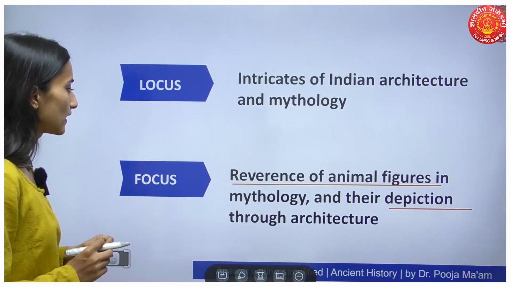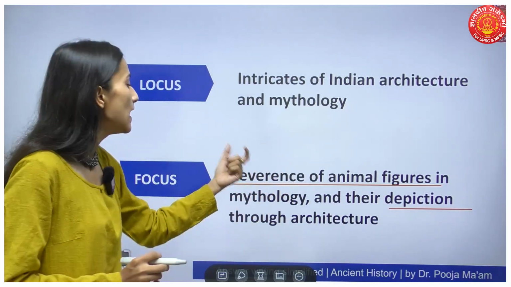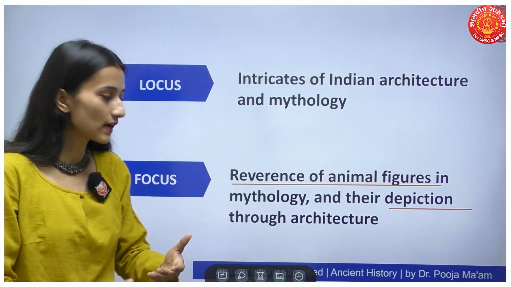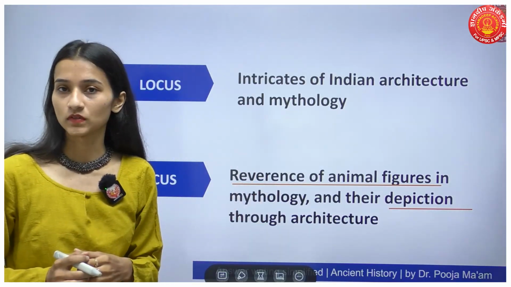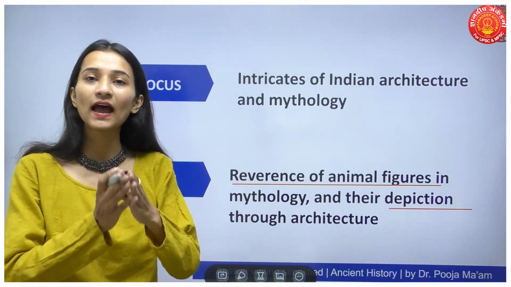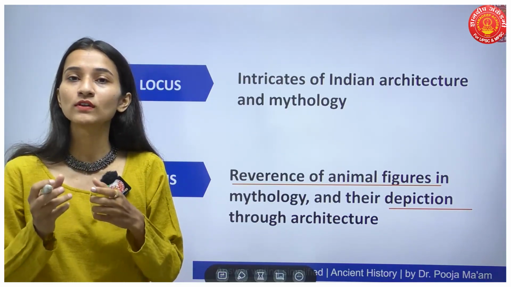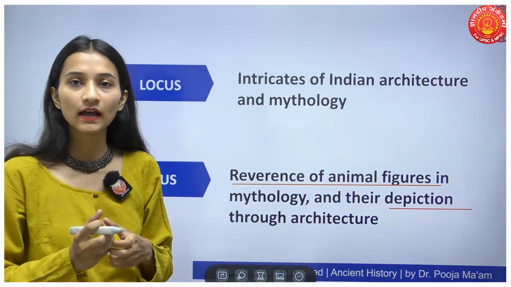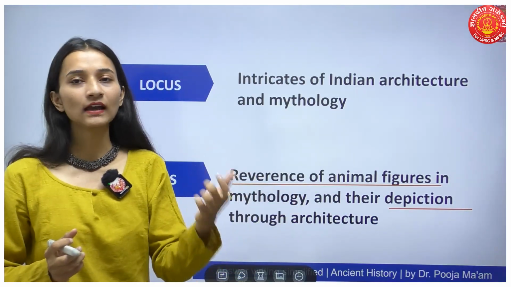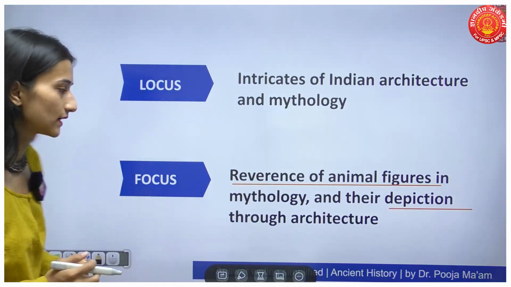So the focus is around the reverence, that is the respect given to the human or animal figures in mythology and their depiction, that is how they are foreshown or forecasted through architectural forms. Okay? So basically हा तुमचा focus आहे की बाबा reverence म्हणजे animal figures ला जसं की particularly या question मध्ये mention केलंय lion आणि bull चा जो reverence आहे जो तिथे संदर्भ आहे तो कशा प्रकारे पोर्ट्रे केला गेला आहे आपल्या मायथॉलॉजी मध्ये आर्ट आणि आर्किटेक्चर मध्ये ते आपल्याला या क्वेश्चन मध्ये ब्रीफ मध्ये डिस्क्राइब करायचं आहे.